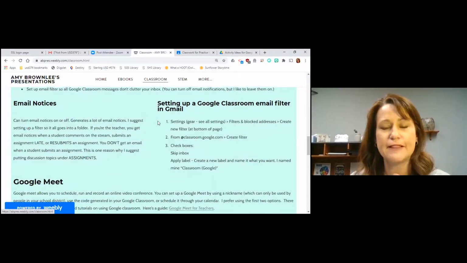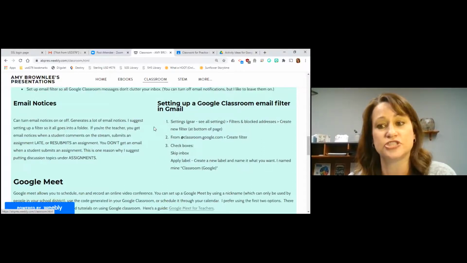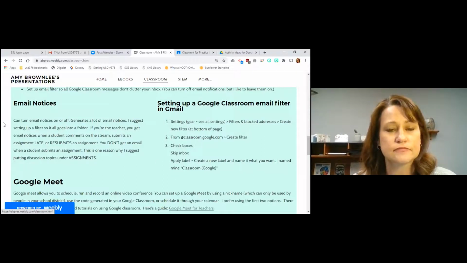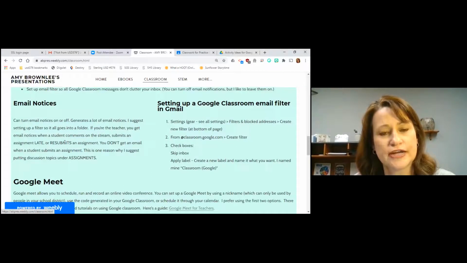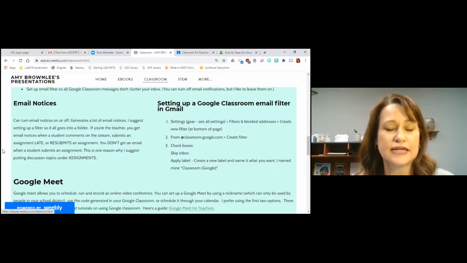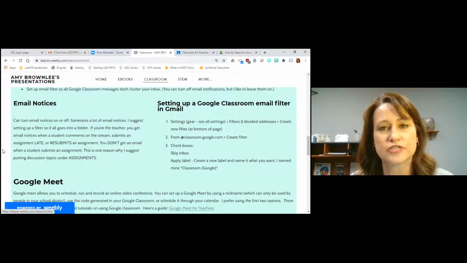So again, this talks you through how to set up that email filter if you're a Gmail user. If you're the teacher, you're going to get an email notice from Google Classroom when a student comments on the stream, if they submit an assignment late, or if they resubmit an assignment. You don't get an email when they just turn in an assignment. You would have to go to that classwork tab to see who's turned it in and who hasn't.